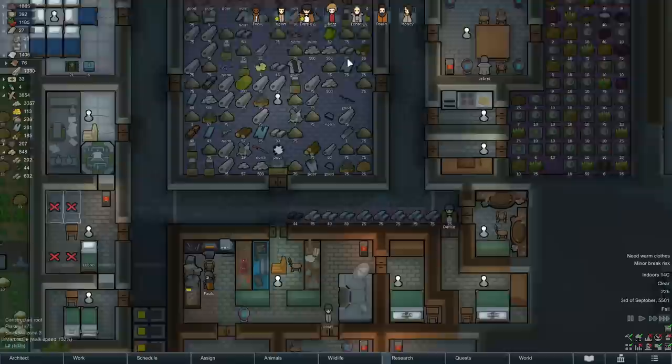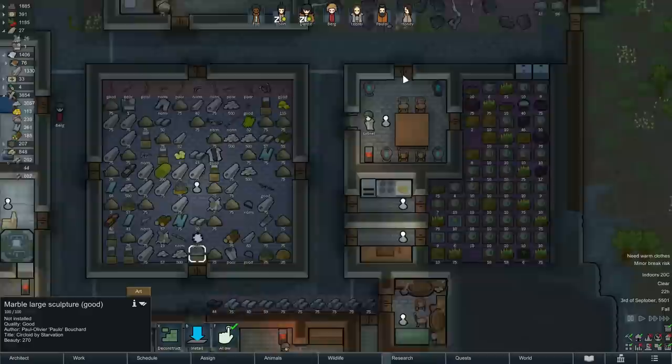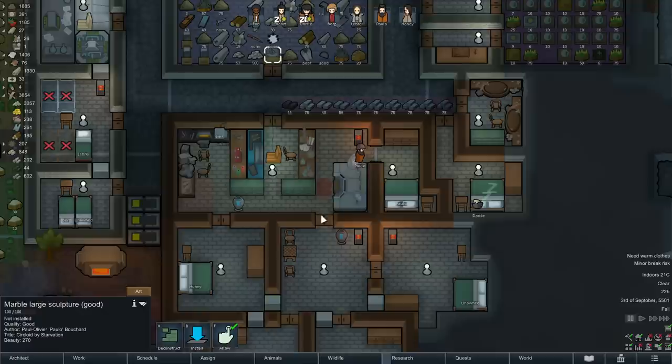Look at this good 270 beauty. Yeah, baby. We'll get that installed. You know what? I'm going to get it installed in the workshop room immediately. People spend a lot of time in here. Yeah, right here. Nice and centered. Yeah, that's going to be lovely.